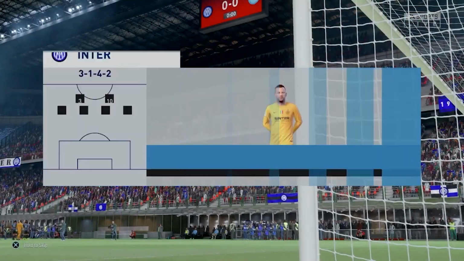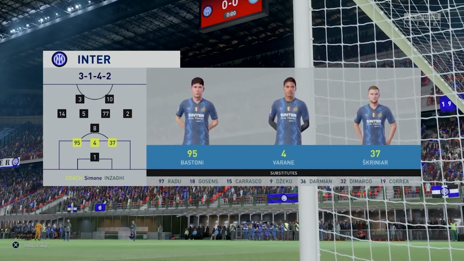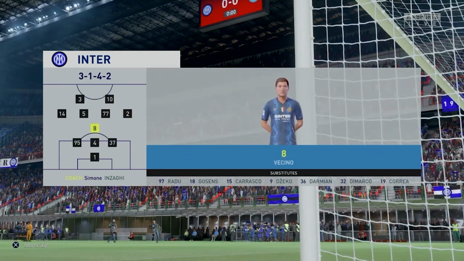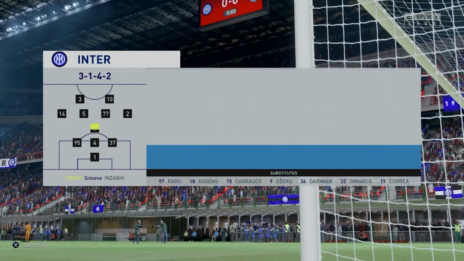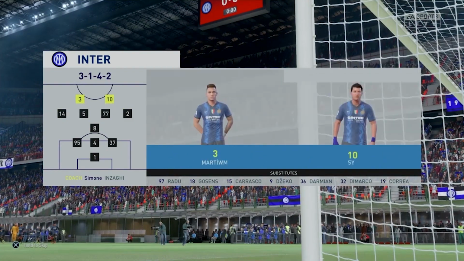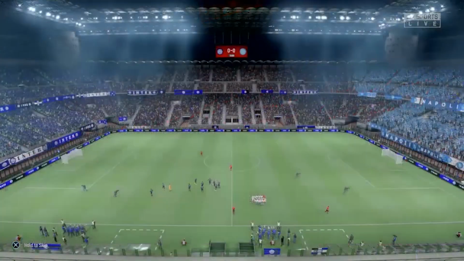The Inter starting lineup. Samir Handanovic begins between the posts. Rafael Varane plays with Milan Skriniar in central defence. Roberto Gagliardini starts alongside Marcelo Brozovic in the centre of midfield. And the tactical configuration has two players in attack from the very outset.